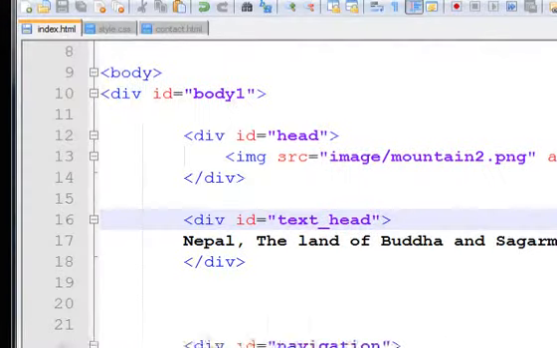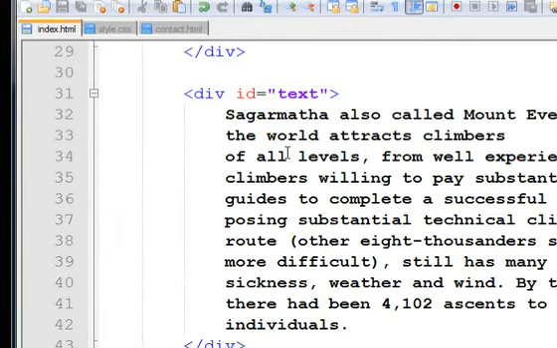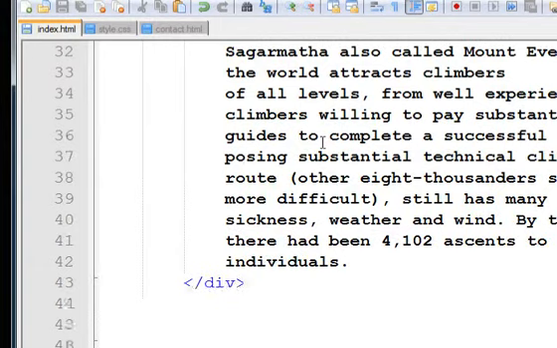For this, go to index.html, locate the div id text and closing the div.